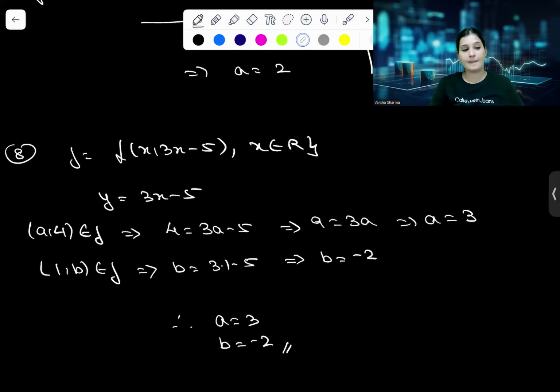So this is the part of function which is almost the same as our relation part. But the main part of function is finding domain and range. When I don't tell you that set A is 1, 2, 3, 4, or that you can form these pairs, I'll only give you an equation. F of x is x square, that's it. I haven't told you from where to where, f is from A to B, natural to whole. I won't tell you anything. You need to tell me what is going to be the domain and range. That is the most important part in function, which will come in the exam, no matter where you're writing.